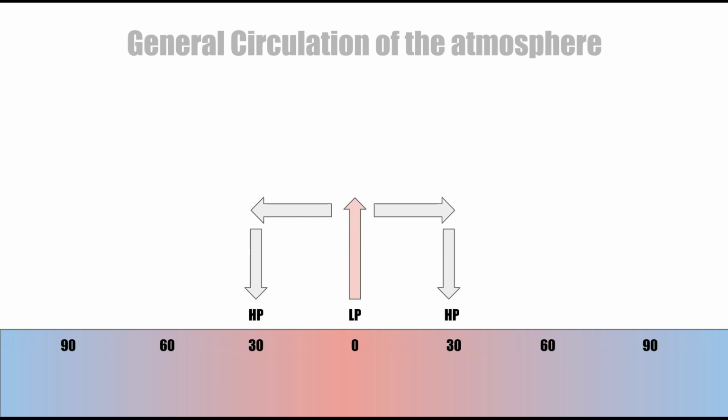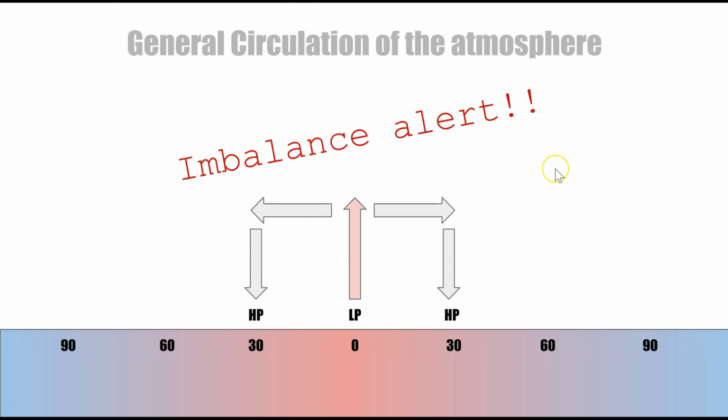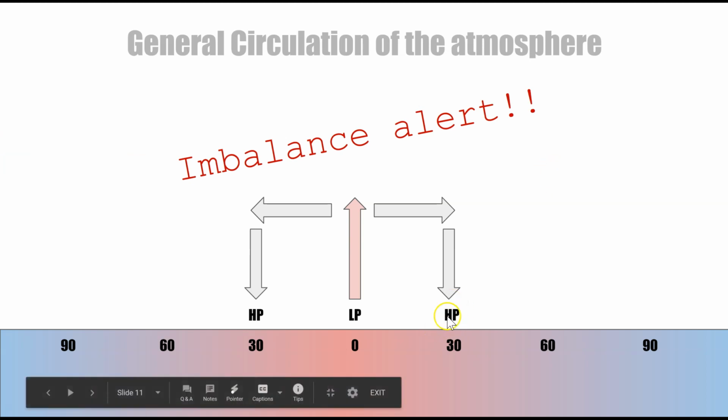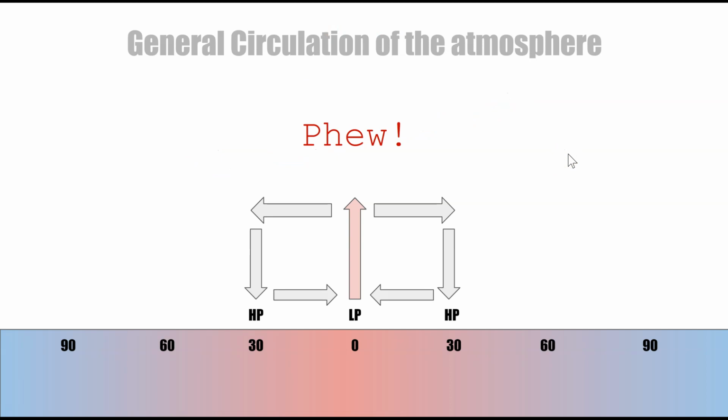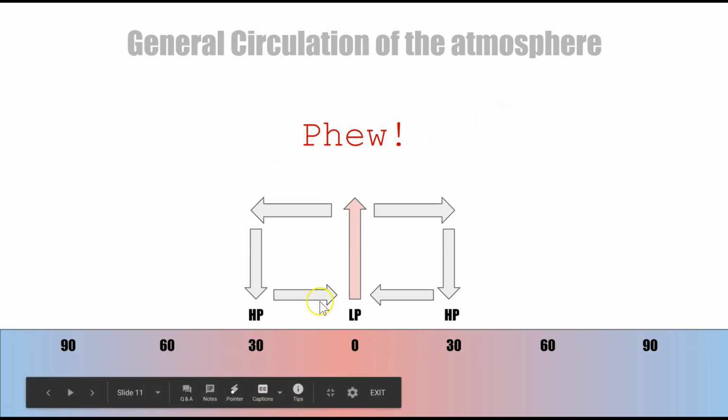Now, that's the principle that you've already established with them, but you have indicated that there is an imbalance here. You've got high pressure here, you've got low pressure here. The atmosphere needs to act to redress that, so how's it going to do it? Well, it moves the air from areas of high pressure to areas of low pressure. Phew, we have rebalanced that.